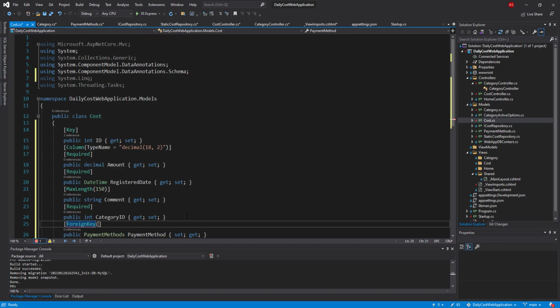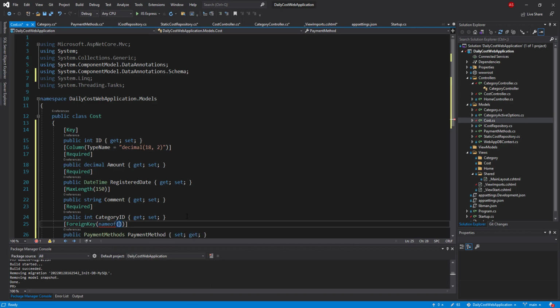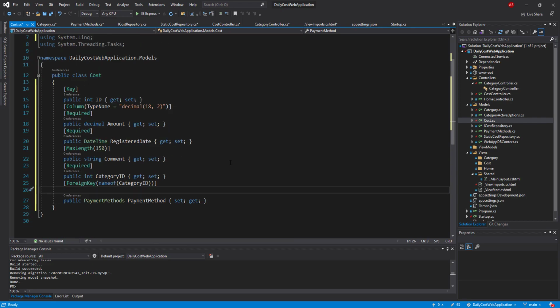Then I should add a virtual property of category, and it should be decorated with foreign key, and I use nameof and mention the name of the foreign key, which is category. And then I add a virtual property with type of category.